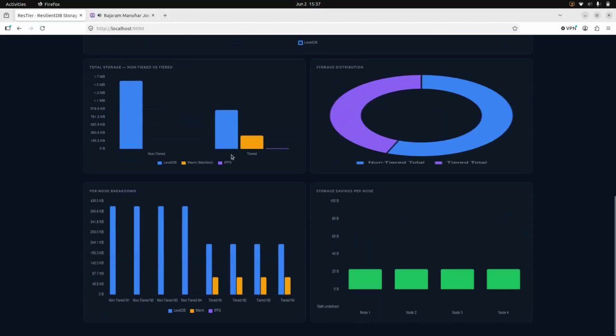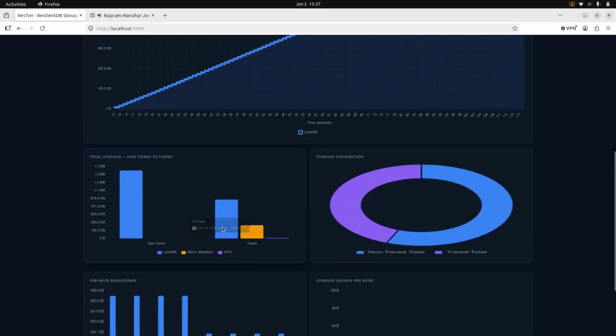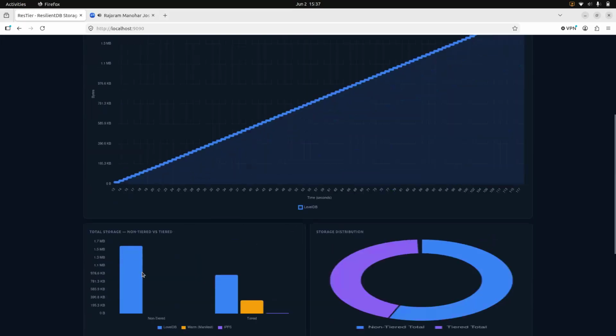So we can see that for tiered versus non-tiered comparison, the manifest itself stores around 320 KB of data. If you just see purely the difference between the data in the LevelDB for tiered versus non-tiered, for 10,000 keys it is 1.6 MB versus 955 KB.